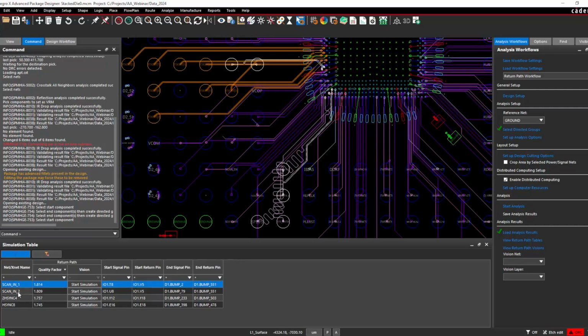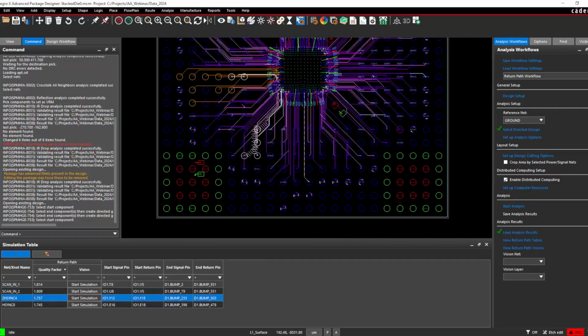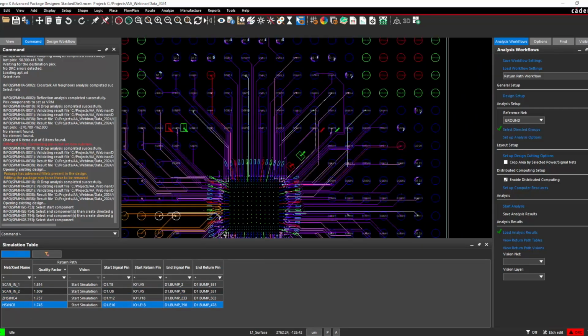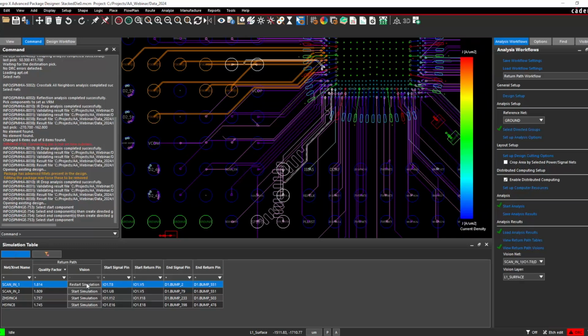net is equal to the loop inductance under an ideal return path scenario. And let me highlight these nets so you can see them real quick, one at a time. They're all generally equal in length and similar in routing, but they radiate off in different directions from the die. And so they should have similar results, but let's do a simulation of this return path and view those in a Visions format directly onto the layout.